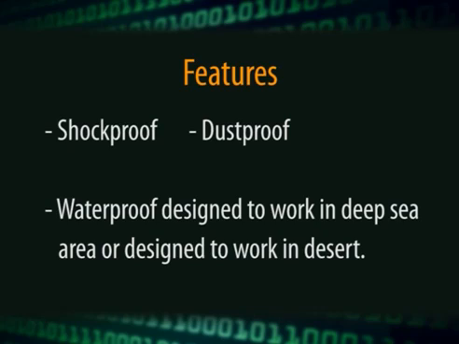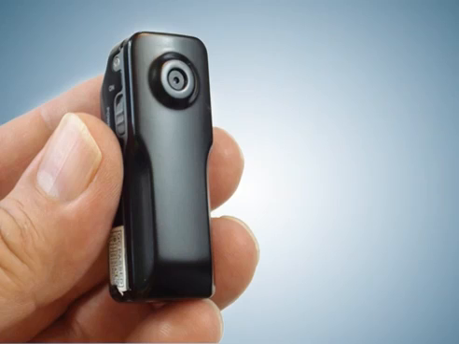Some camcorders are also shock proof, dust proof and waterproof, designed to work in deep sea area or designed to work in a desert. However, devices solely intended for motion video have also followed an evolutionary path driven by relentless miniaturization and cost reduction made possible by progress in design and manufacturing. Miniaturization conflicts with the imager's ability to gather light, and designers have delicately balanced improvement in the sensor sensitivity with sensor size reduction, shrinking the overall camera imager and the optics while maintaining reasonably noise free video in broad daylight.